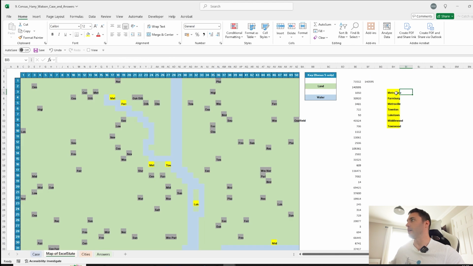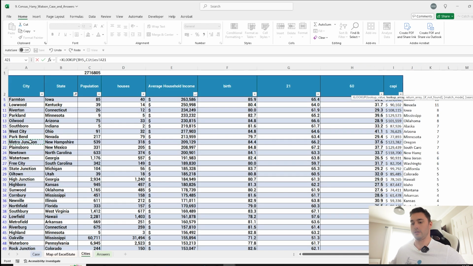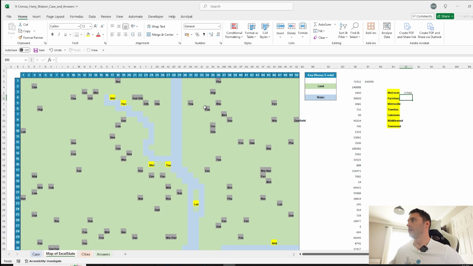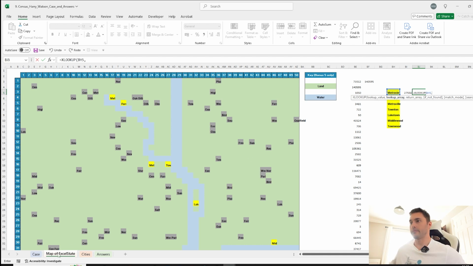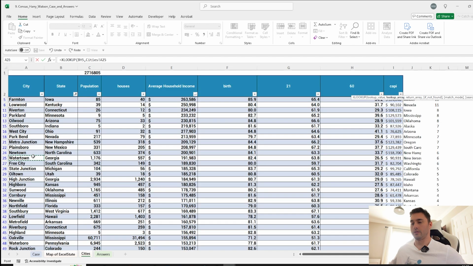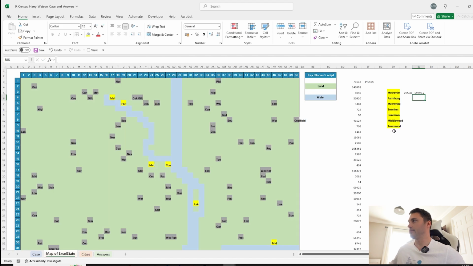So then I have my cities that I'm interested in, so I'm going to XLOOKUP those in my cities, and I want the population because I want to weight it, and then I want the same thing but I want the income per person.